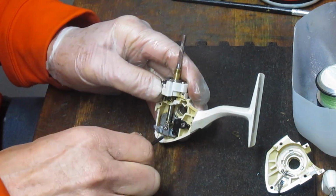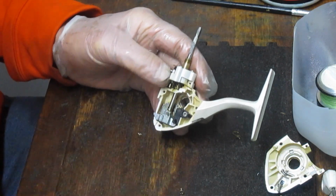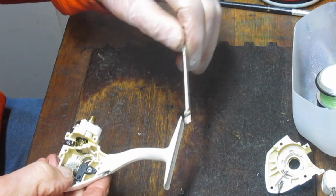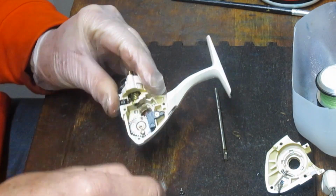So the reel's dirty, but it doesn't look like it's ever been serviced, and it's relatively clean, so it's exterior dirt. I'm going to guess that this was probably used as a freshwater reel. Just kind of makes sense. We took the screw out of the axle, and that allows us to get the crosswind block out. Here's the crosswind block.